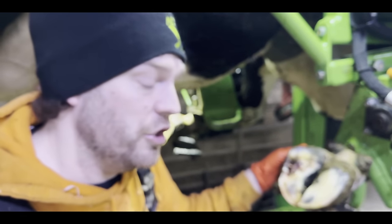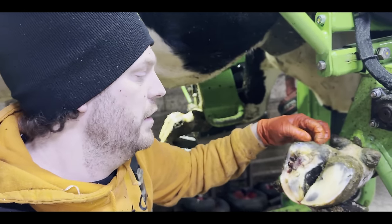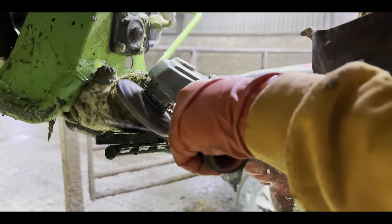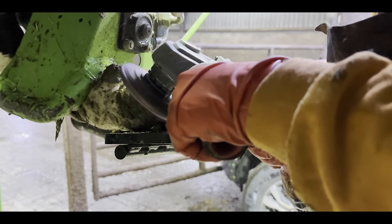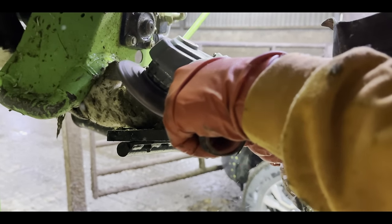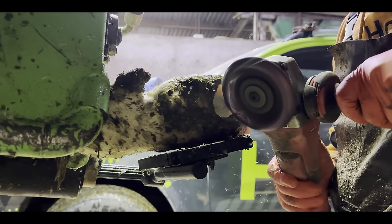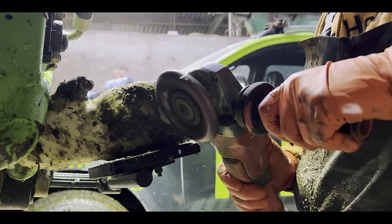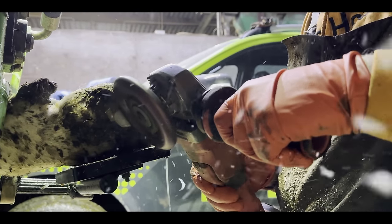I said I wasn't gonna use the grinder on this hoof, but it's gonna be the quickest and most effective way. Sure, at first glance, this hoof did look bad, but not half as bad as it's about to look. You see, that cavity extends all the way up her outer wall horn, almost all the way to the coronet or the hairline. You can see me using the edge of the grinder here to strip away that hard architectural hoof horn before getting the knife out to do the finer work.